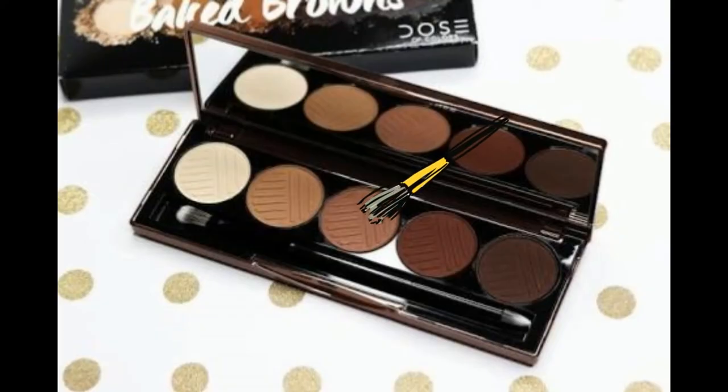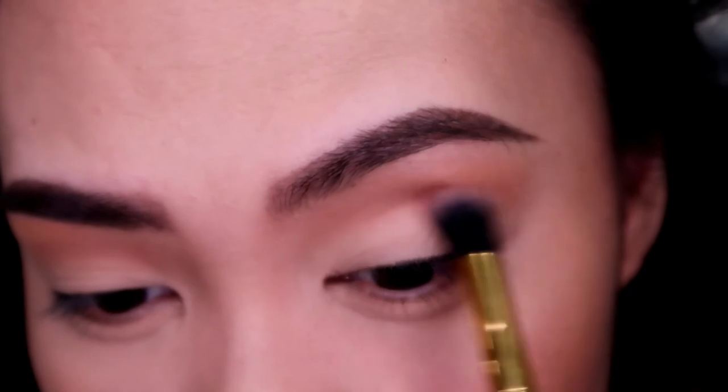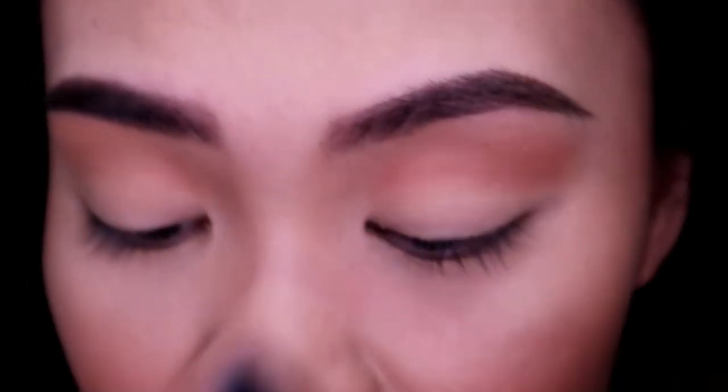After you blended that, we will go to the next shade, which is Outdoorsy. Basically, susundan mo lang talaga siya. So, ito, ilalagay mo lang a little lower, but still on the socket naman ito. Yung kanina, above the socket, ito on the socket. Same then, windshield wiper motions like this hanggang ma-blend siya.